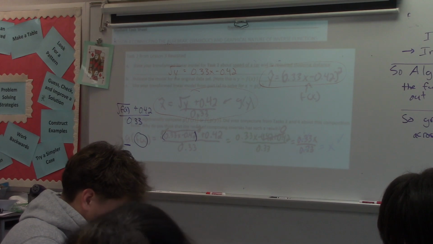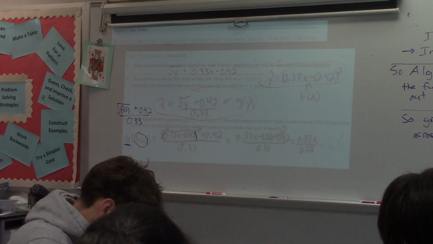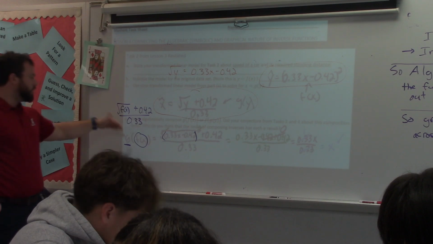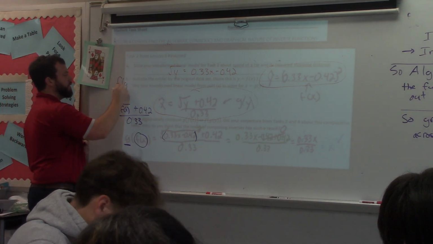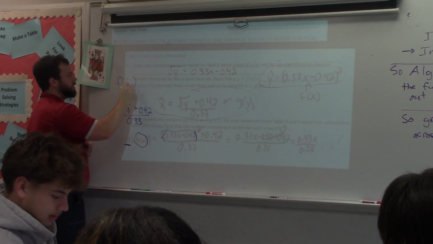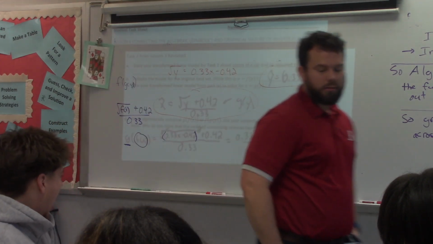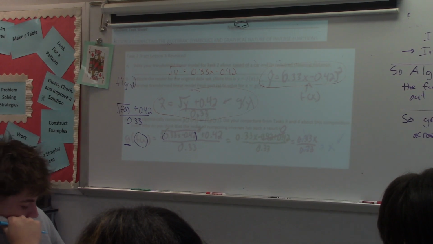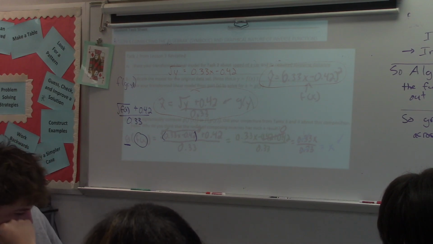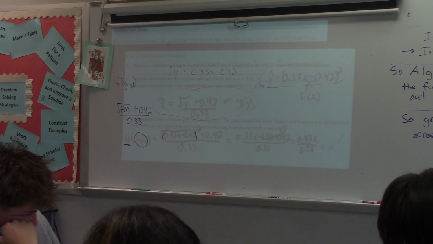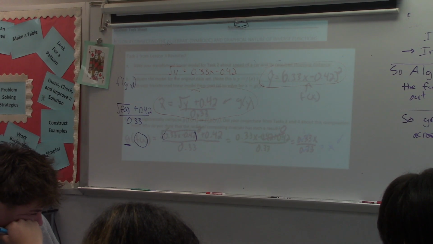Close. I don't know for sure yet. Why not? I got to do it the other direction. Do not forget, I cannot just check g of f of x. I also need to check f of g of y as well. You've got to check both of them. And I'll go ahead and tell you, I'm going to check your understanding. I'll show you which one. I'll go ahead and end up giving it as a hint. But I made it so that one of them cancels out completely to show they're inverse functions in one direction, but the other direction does not. And so we need to be attentive to checking both directions with that composition.